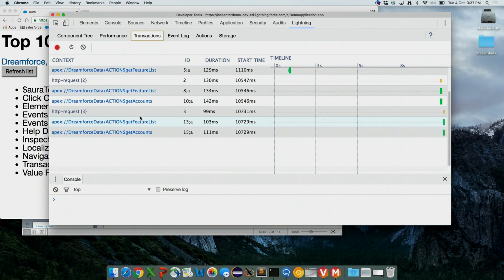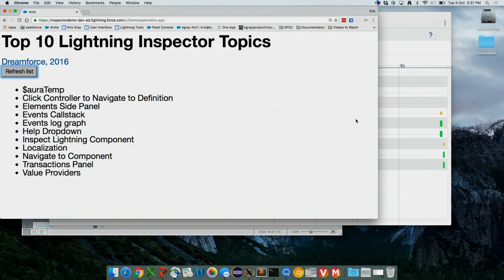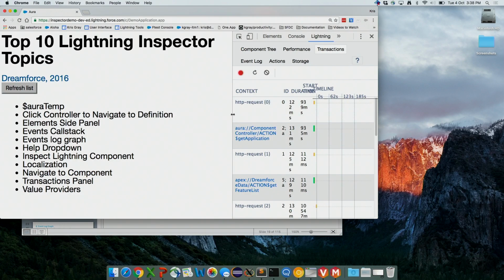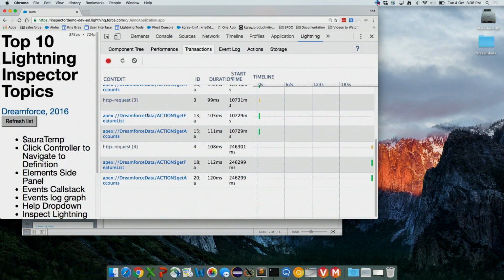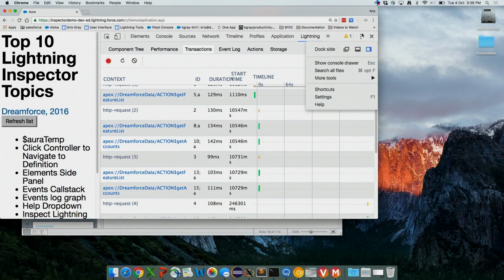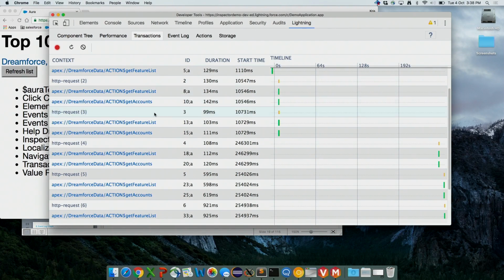All this data is being handled internally already, so we figured it was a great opportunity to get this surfaced. Every time now you make an XHR call, you're going to see them all here. I've attached this button to just make 2 calls to the server via Apex. And you can see that it made a get feature call and a get accounts call, 2 simple Apex methods.